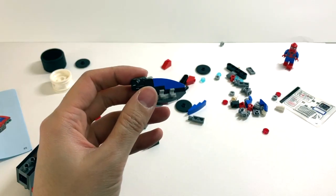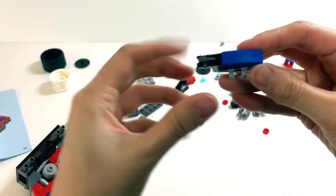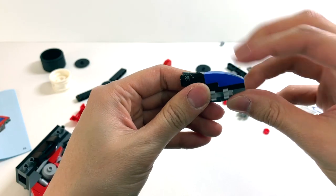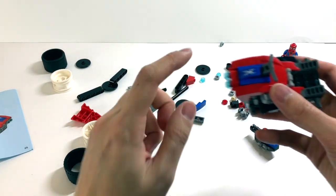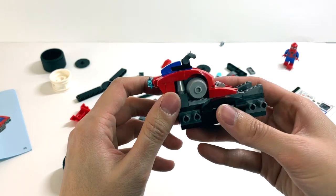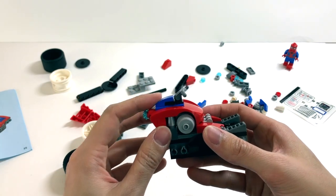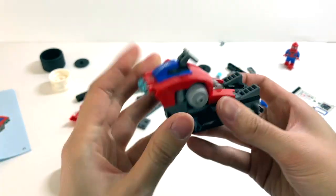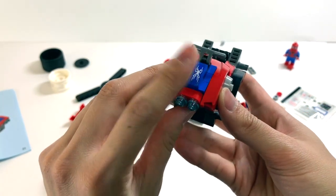One moment. Okay, so I made a huge mistake. Not even a small one. It was pretty bad. I applied the decal onto the wrong piece. This is the piece that goes on top of here, but I had applied it onto this piece instead of onto this piece, which is why it looked super funky when I put it on there earlier. And I did think it looked odd. It didn't look right according to the diagram. So that is kind of problematic because now you have this piece of the decal that's screwed up from me peeling it.